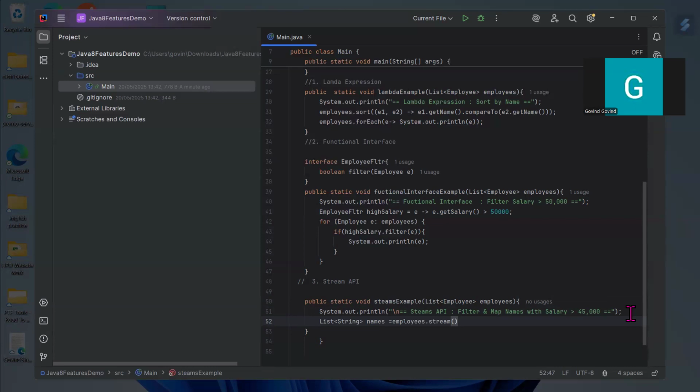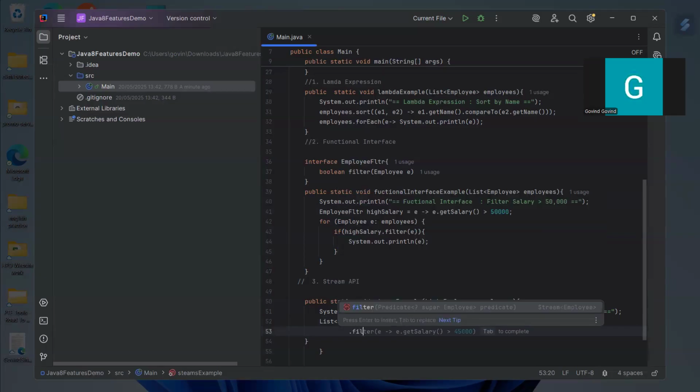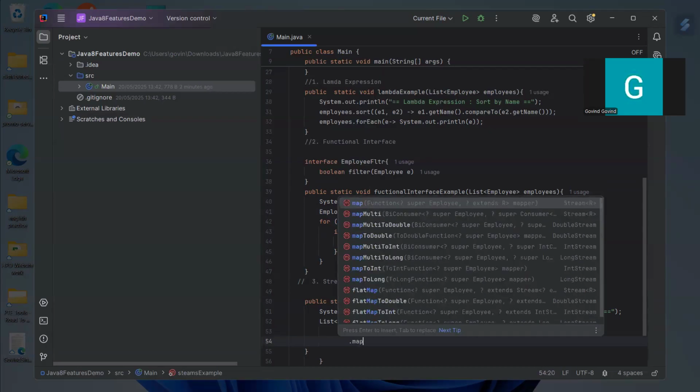As we know, it will stream the data list, all the list, and we can work on it. You can just come on dot filter, then map, and we'll map it.